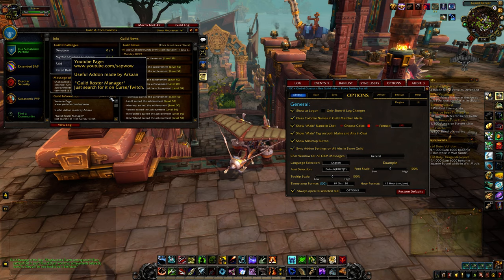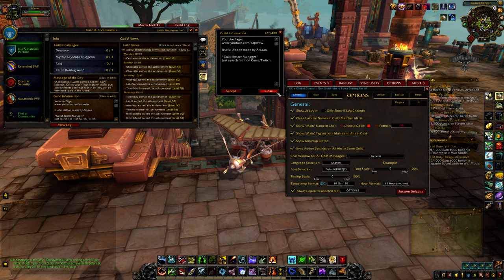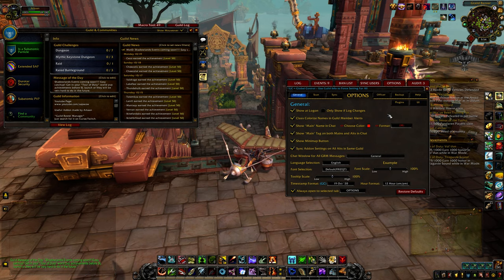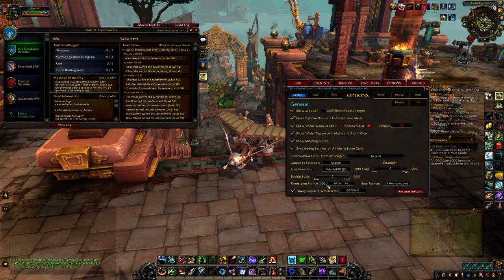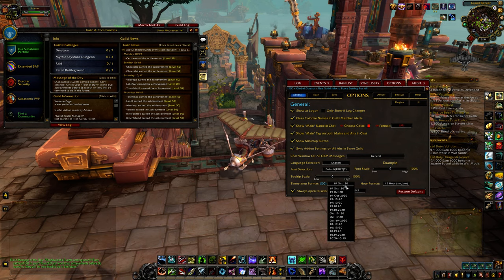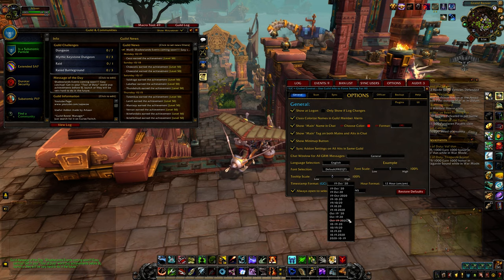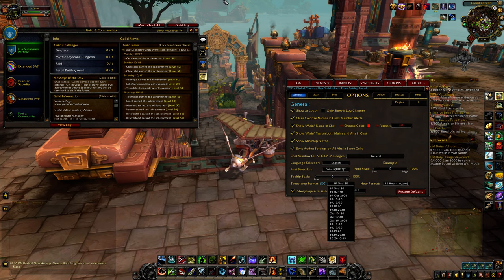So what I want to show you is you'll notice here at my guild information, there is nothing in the note right here. Now I'm going to come over here to the options and you'll see this little tag that stands for a global control. So you'll see that on any of the settings. Any of the settings that have this is something that you can kind of force onto all other players. Like for example, the format of the timestamp that gets exported to your officer note in most cases, but really any note you want when a player joins the guild. Well, sometimes maybe it'd be useful if all the officers made sure they use the same formatting.